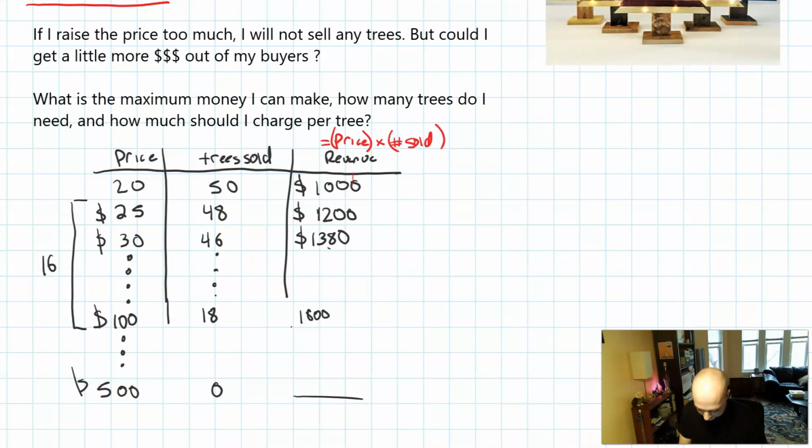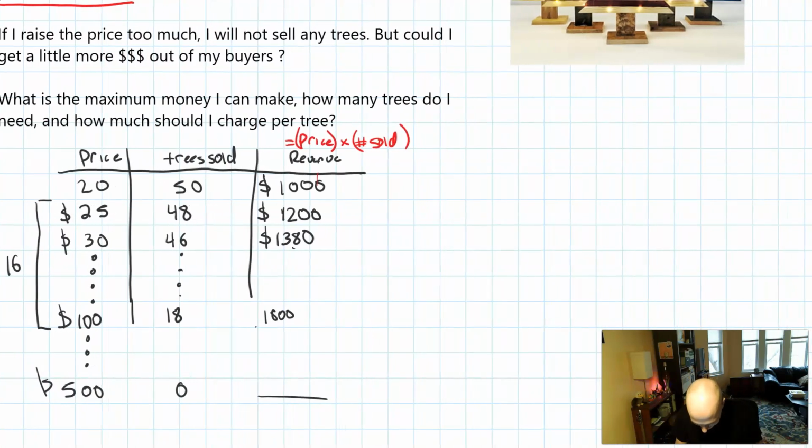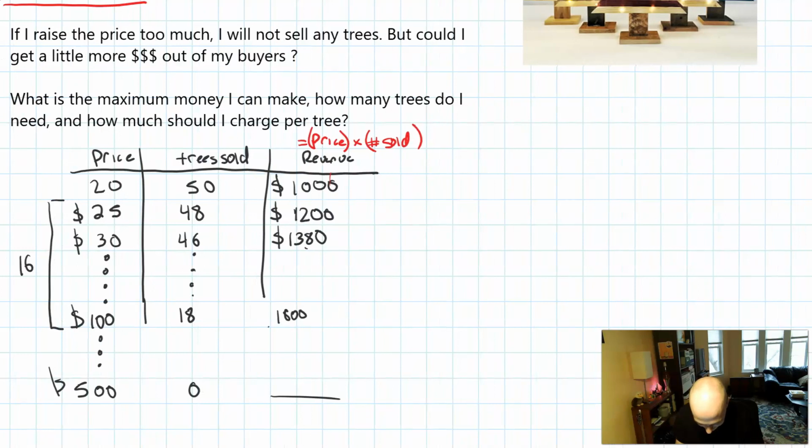And you can imagine then that the revenue is taking a quadratic path. Eventually, our prices will be too high. Now, where is that point? That's where we need to use some math to figure this out. So completing this whole table is not going to be the efficient way to do it. Instead, let's think about how we could set things up.